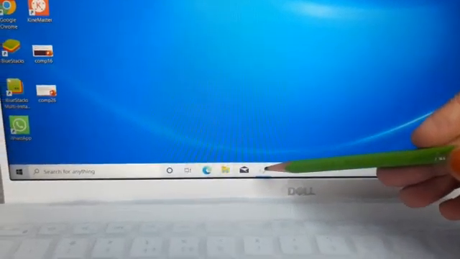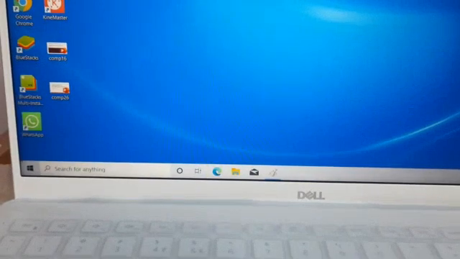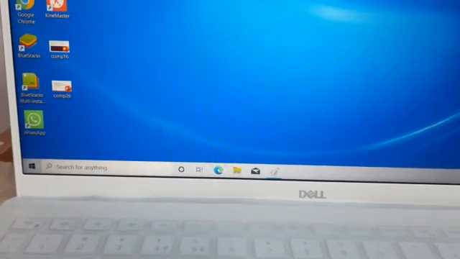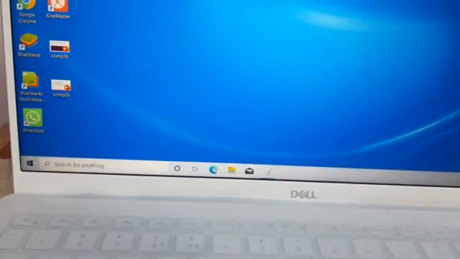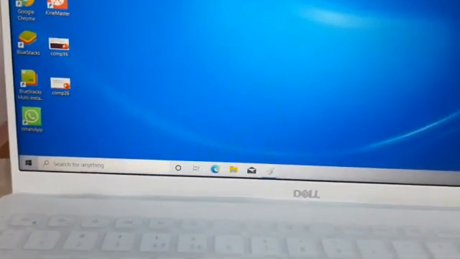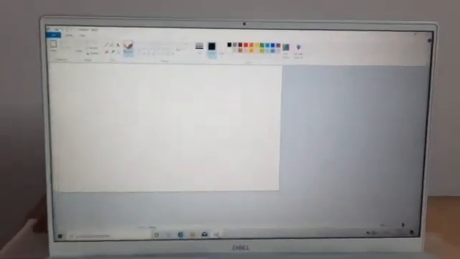There is an icon of Paint. The window is here. So we can redisplay the window anytime by clicking on its icon on the taskbar. So if we want to look at the window again, just click on this icon here. Just click over it. You can look at the window again.